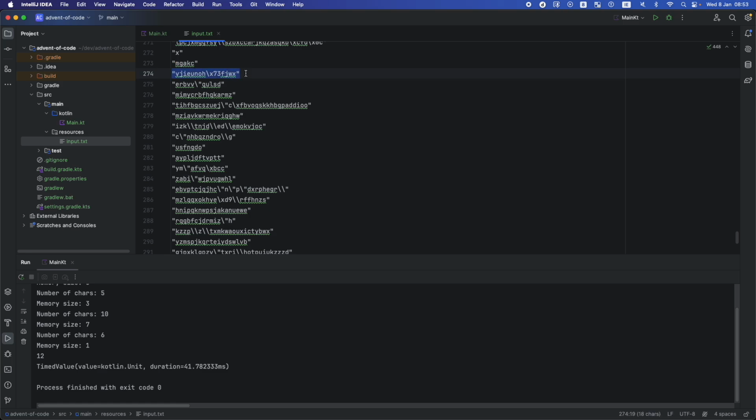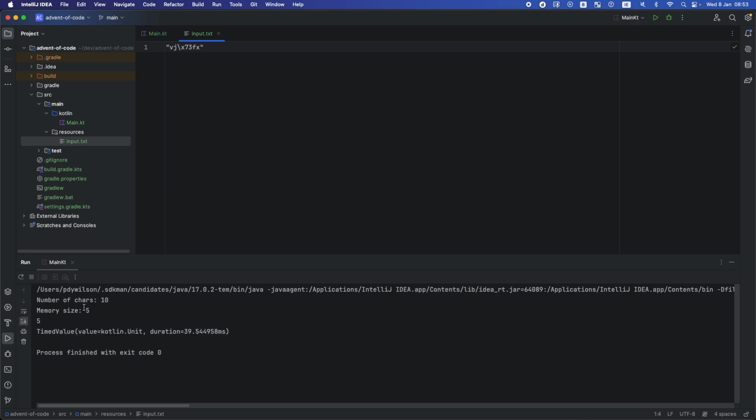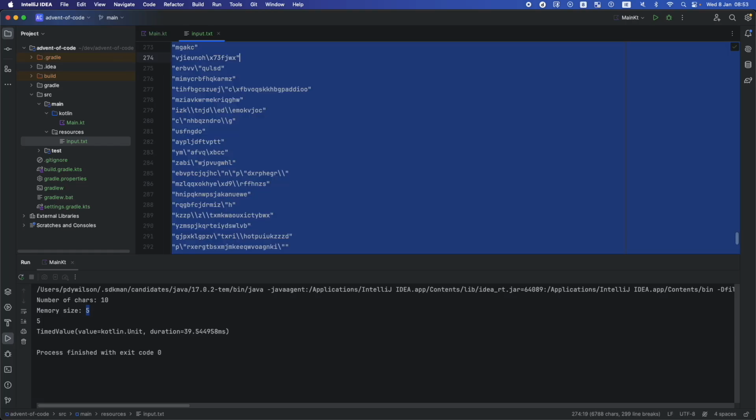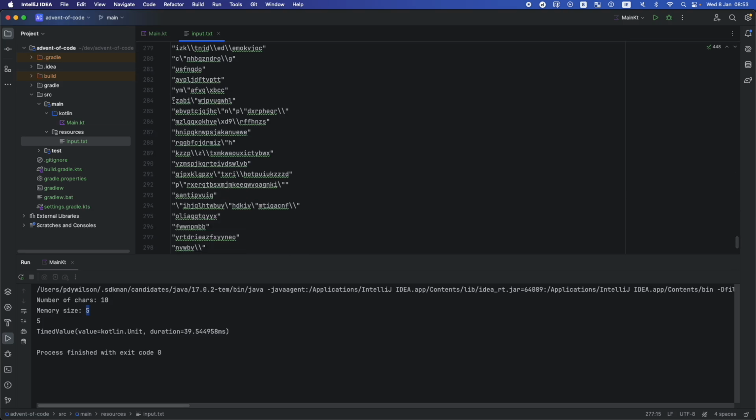Let's try this one. One, two, three, four, five. 5. That works. Let's try something with quotes, maybe.